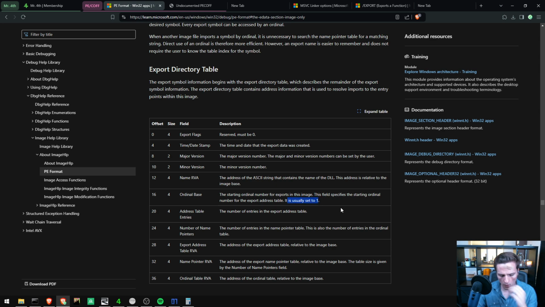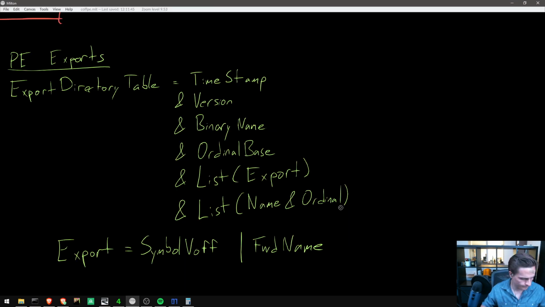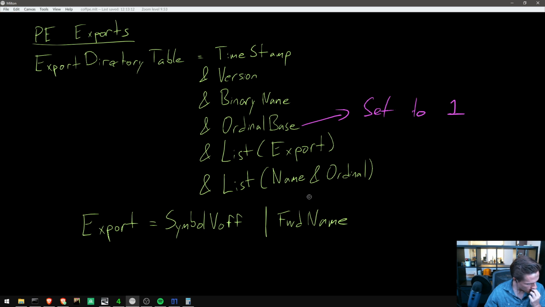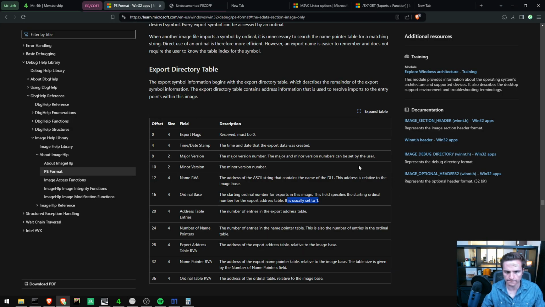It is usually set to 1. I think we're going to just take that. Right, so that's not up to the user. Now this part here is interesting.